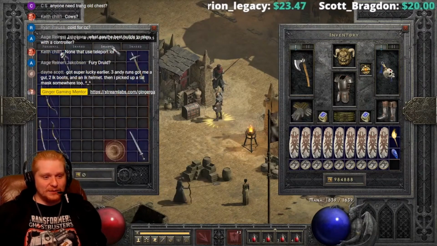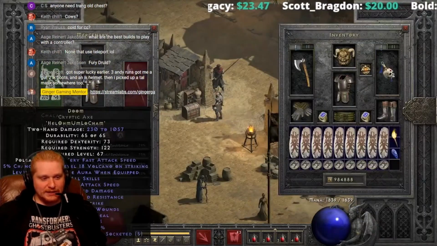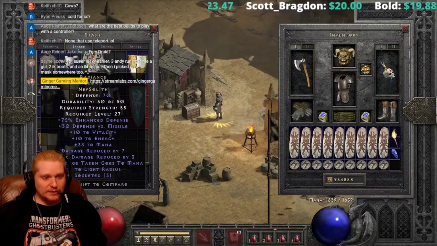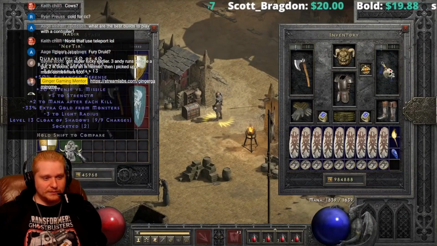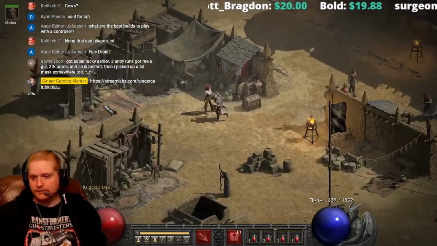All right, so he needs a weapon. We'll give him Doom. That sounds good. Why not? Here, have a Doom. And what other helmets we got? You can have something stupid, like a Nadir or a Lore. Here, have a Lore helmet. Put that to good use.